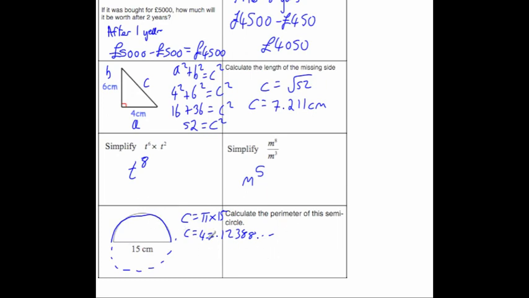Now we're going to divide by 2. So 47.12388 and so on, divided by 2. If we divide this by 2 on your calculator, you will get the answer. That's equal to 23.5619 and so on.